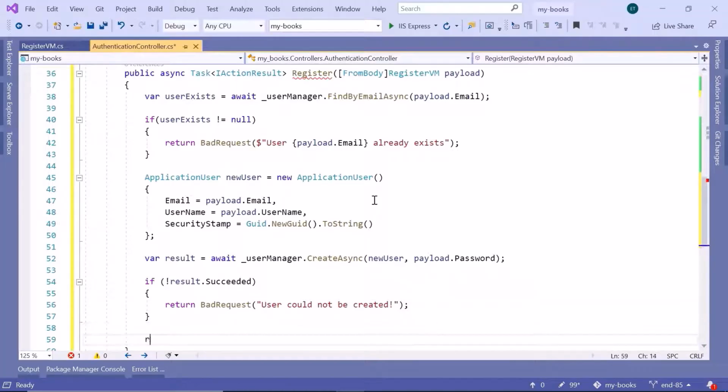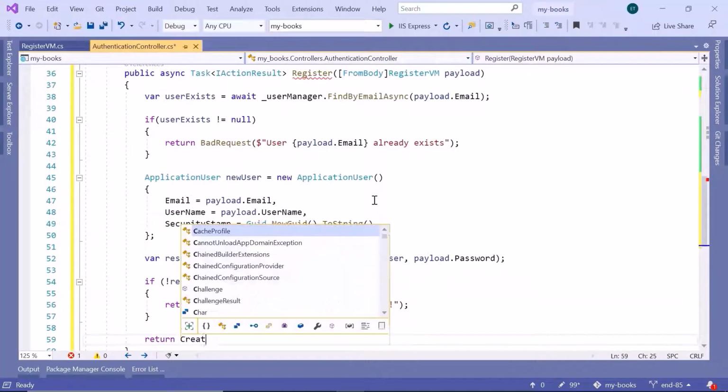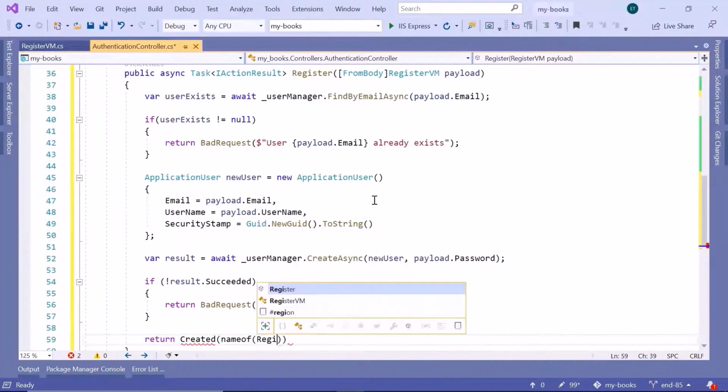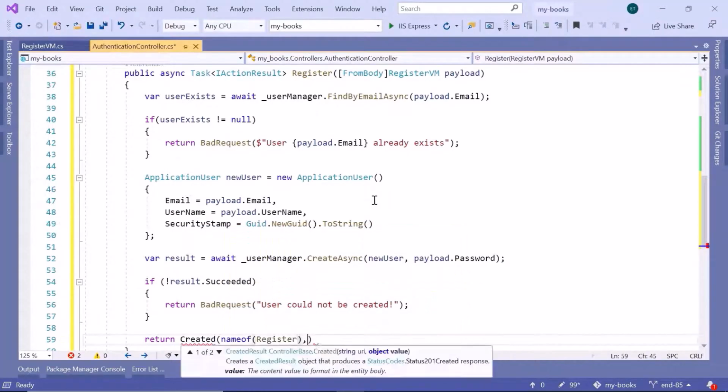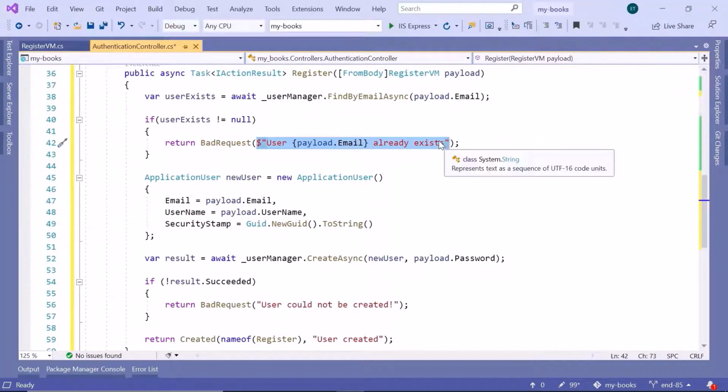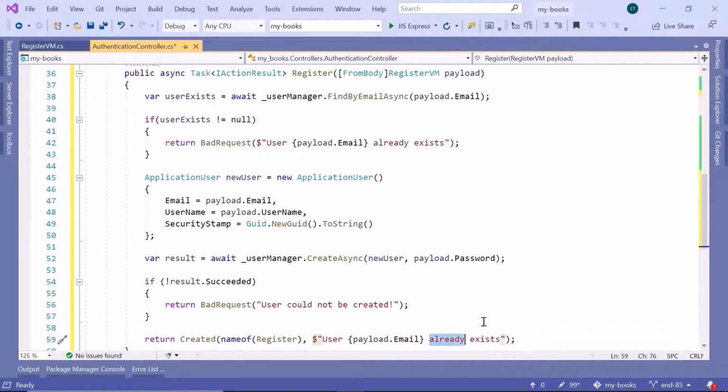Otherwise, we can return the created with the name of register and a message saying user created. Now, if you want, you can copy this part with Control C and paste it in here, and then just create it. Now let us save the changes and run the application.